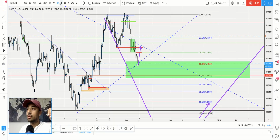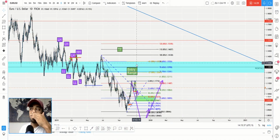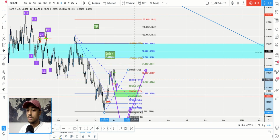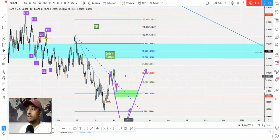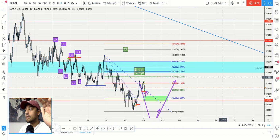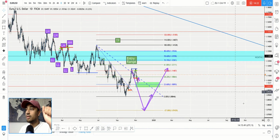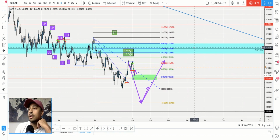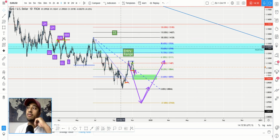Possibility. And the only reason I'm saying that is because, based upon this particular fib, it's only at 50%. It's not really the deep enough retracement that I'm looking for. And then also we have 78.6 in confluence with this monthly. So I think price wants to actually go up there. And mind you, this is a very, very, very strong monthly.